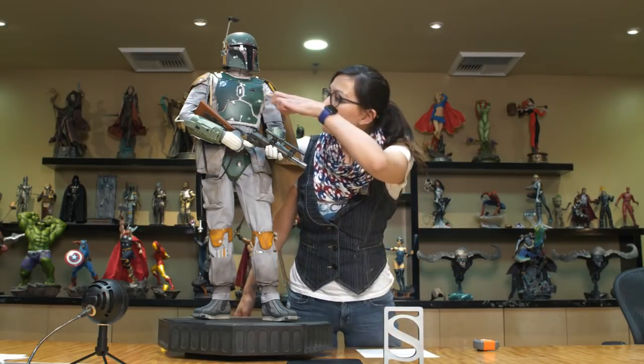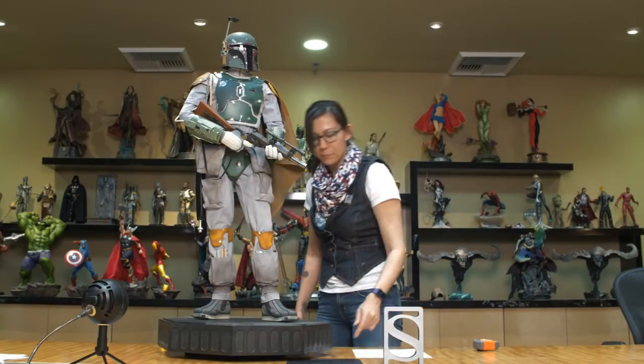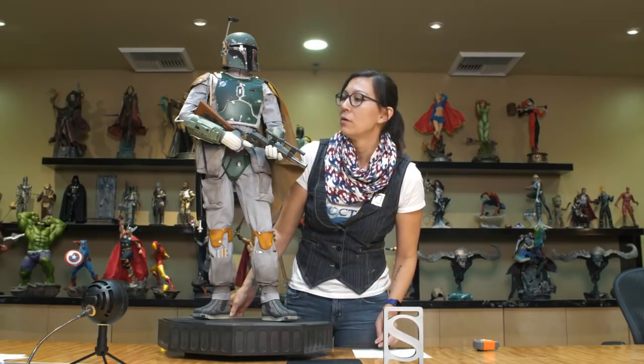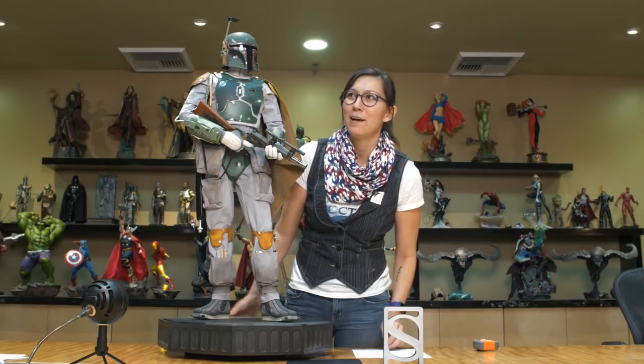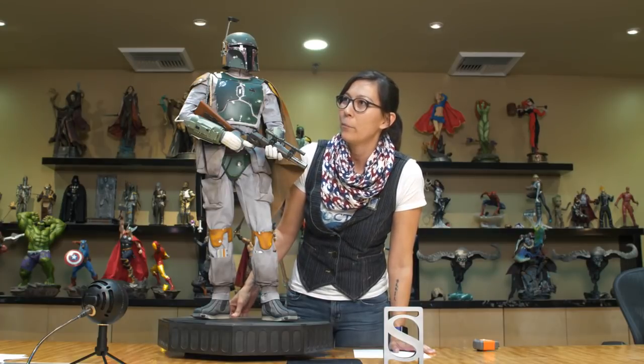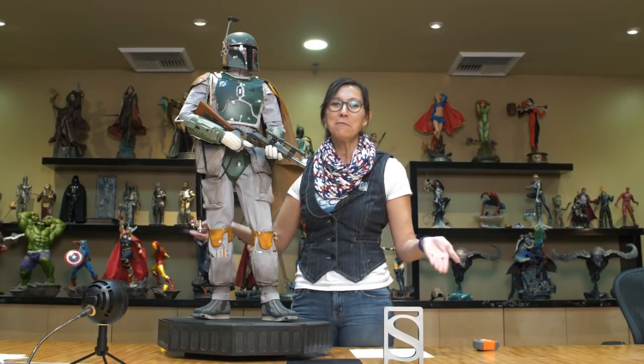I think the chest armor lights up. It says rangefinder, but he has a switch and he has a plug in the back too. Can you hear that? He's not plugged into anything, so that's why he's not turning on, but there you go. This is the prototype, so he will look a little different, but this is also so I don't break him, because this is the only one. I'm just demonstrating the click sound so they know there's a switch.